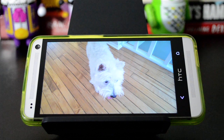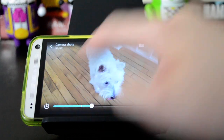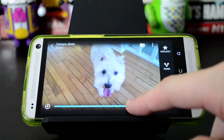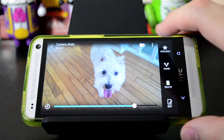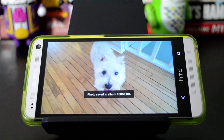and hopefully somewhere in those three seconds they will look at you and do something adorable. What you can do is, after the Zoe plays, you can scrub through the video and find a frame that you want. So if you want a particular one, you just hit the menu button and save the frame. And it takes the high-res picture that matches up with that and just drops it into your gallery. So that's pretty handy.